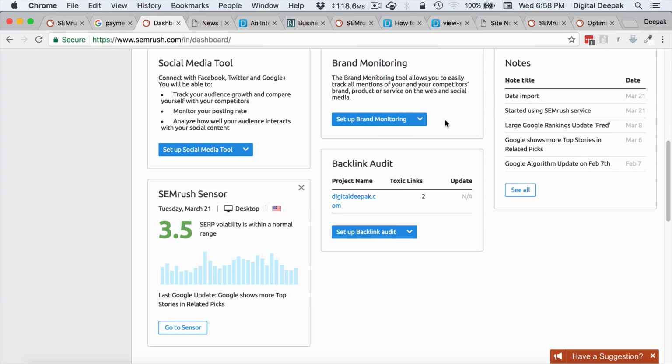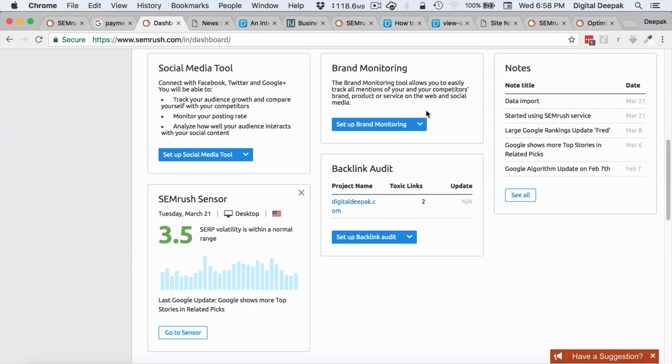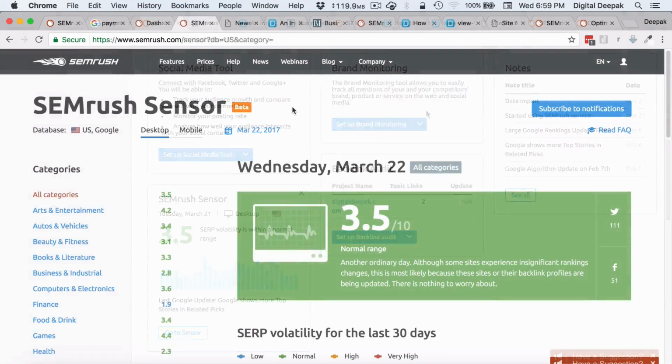Here you can see that Backlink Audit is something that we have already seen, and Brand Monitoring is more like the Fresh Web Explorer tool in Moz, where it keeps looking on the web for brand mentions of your own name or your own domain name. But that is something that you can also set up with Google Alerts. You can go to Google Alerts, set up an alert for your brand being mentioned, and you can get email alerts whenever an article gets indexed in the search engines that has your name or your domain name on it.